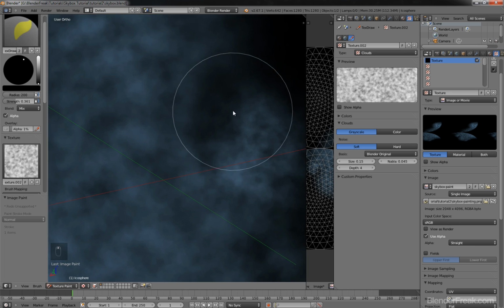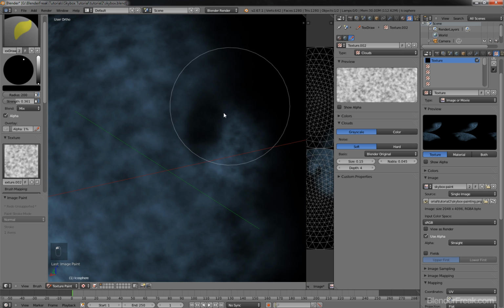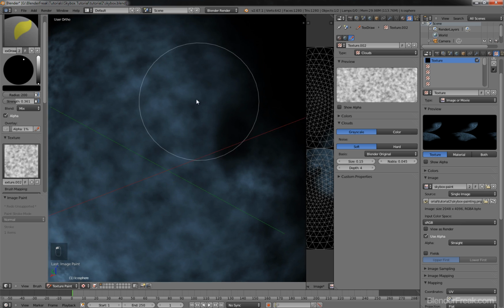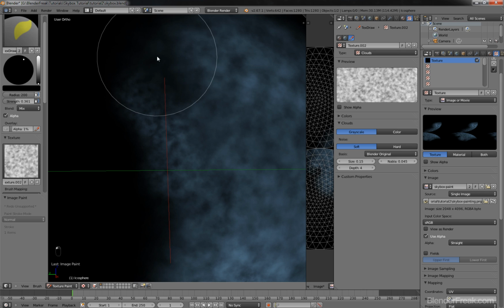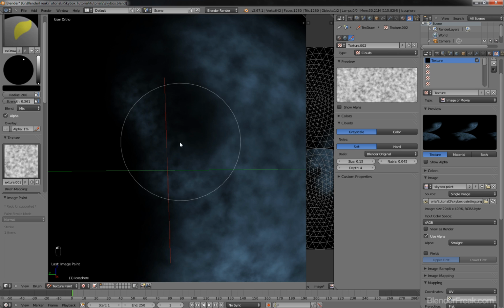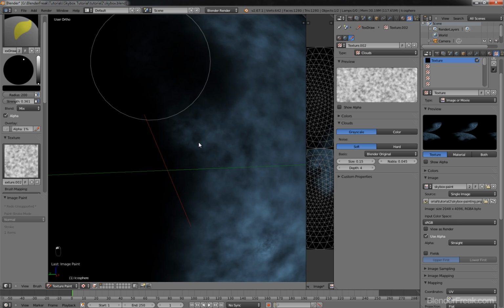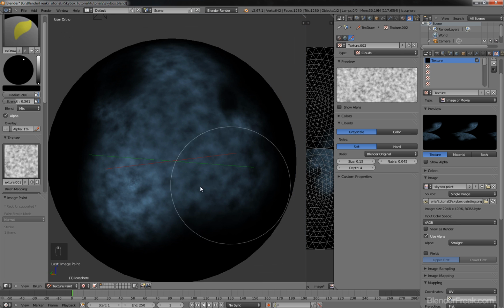First I will paint the color I want, and then I will switch back to black color, and I'm painting out the skies to create nice gradients or shades if you want.